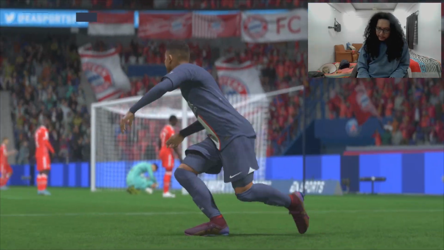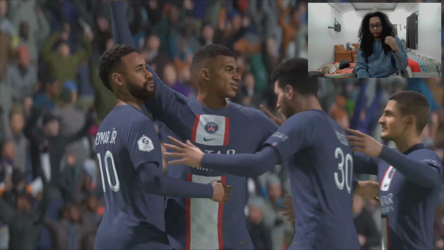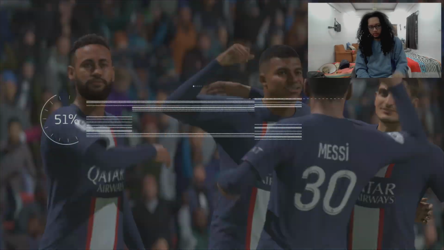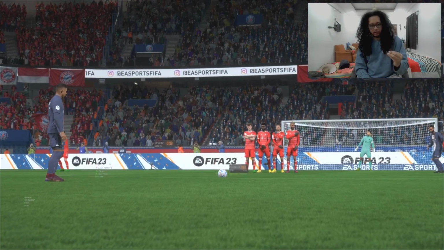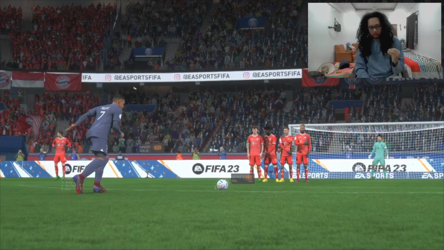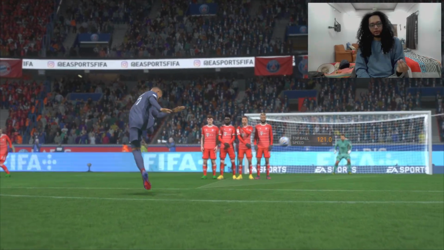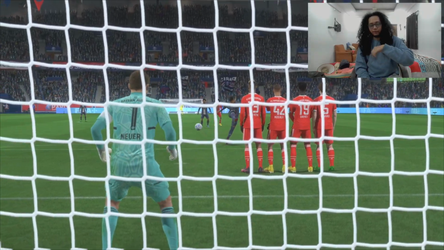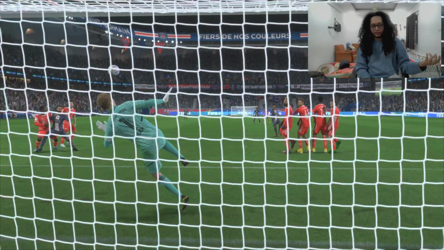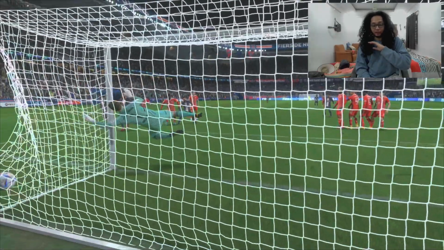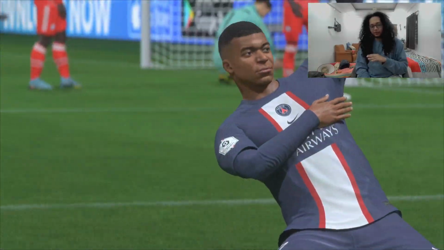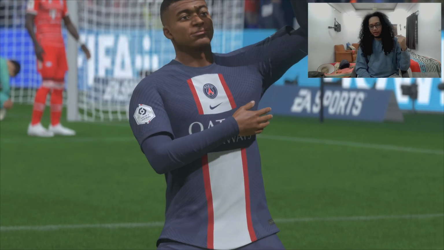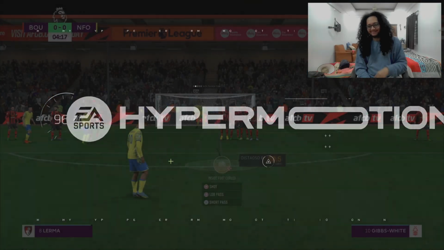So, give it some time. As I mentioned, practice this a lot. Once you master the knuckleball, I'm telling you, people are going to go crazy. Your friends are going to go crazy. In FIFA Ultimate Team, you can perform knuckleballs, and your opponents will lose it. So go ahead, keep practicing, and try to score some knuckleballs.